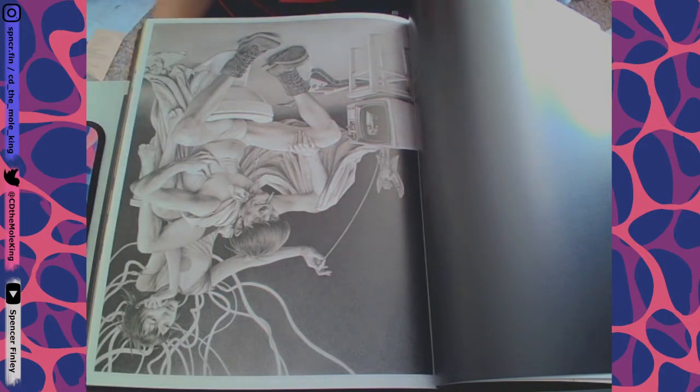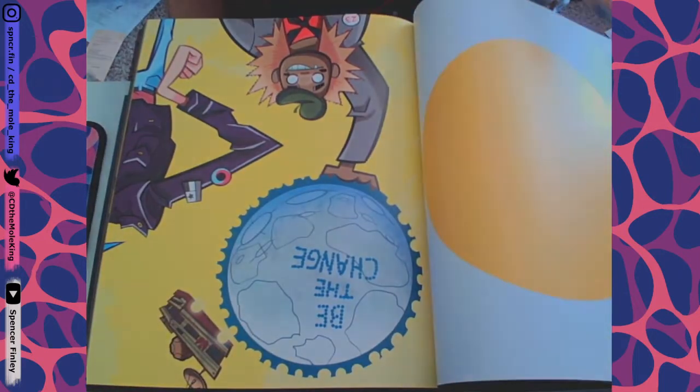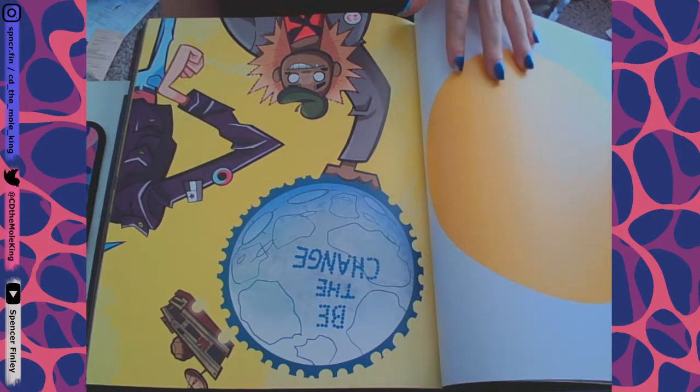I'm looking at the cape, I swear. His boots are really cool. There's so much detail. I'm gonna turn the page, because I keep having to lean in close to look at the small details and I feel gross about it.